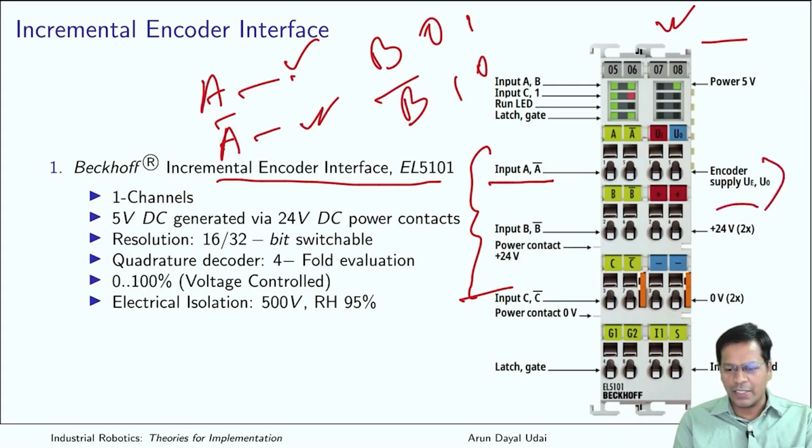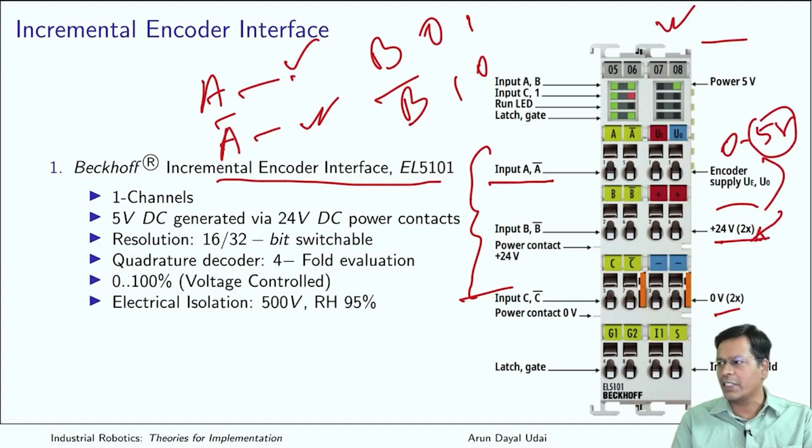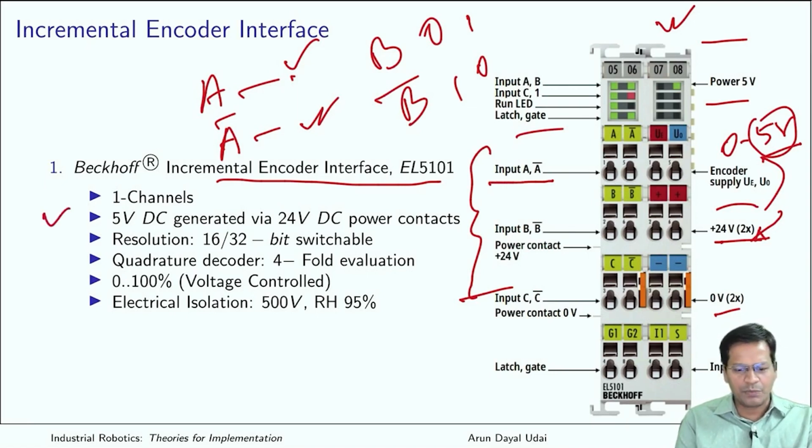The encoder supply is in the 0 to 5 volt range. It is only 5 volt which comes here, although you are inputting 24 volt to the system. In industry 24 volt is readily available, whereas 5 volt is not. So this device makes 5 volt available for this encoder interface, for this encoder which takes in 5 volt only. These are all indicators which are here. There are many other inputs for other diagnostics and controls. So 5 volt is generated from here.